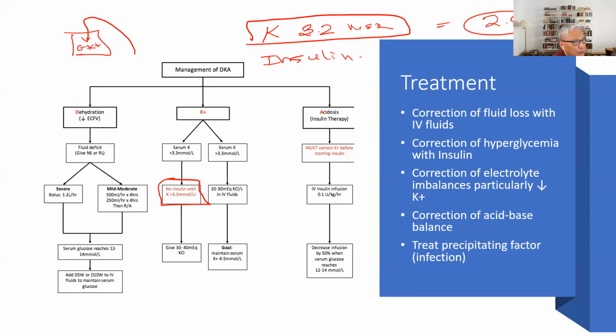What is the danger of having a low serum potassium? You will have arrhythmias, and the patient will not die from diabetic ketoacidosis, but he will die from arrhythmias and cardiac arrest. Okay, so always remember fluids and then correct the potassium. After you have corrected the potassium, then it's going to be glucose. It's going to be insulin.